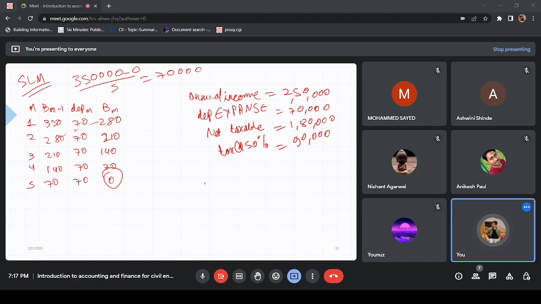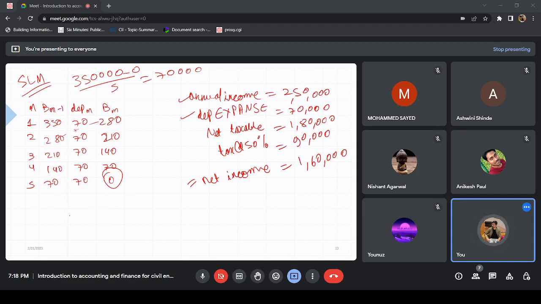So that means our net income is equal to 1,60,000, and this will be the same for each year because our annual income is fixed, our depreciation expense is also fixed in this case. So this brings our net income to 1,60,000. What would have happened if we didn't consider this depreciation? Our annual income would have been 2,50,000. So 50% gone in tax, 1,25,000 would have been gone, and our net income would have been 1,25,000 only.